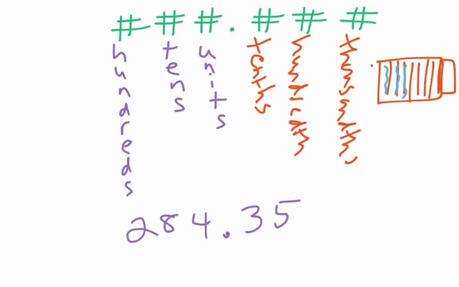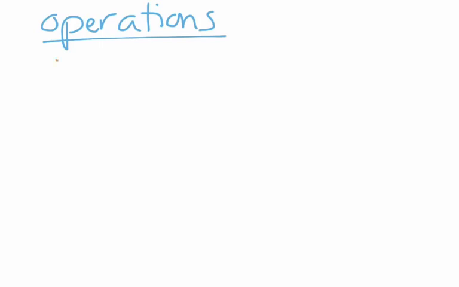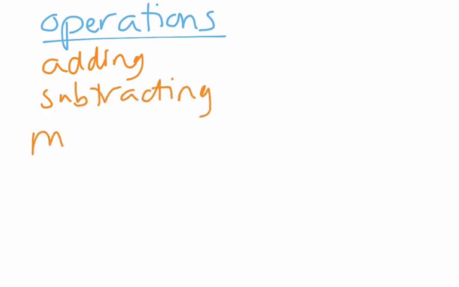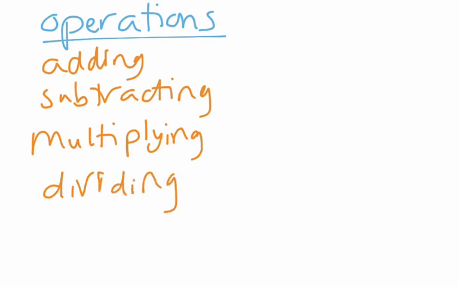So you might hear a teacher talk about a 4-function calculator or your basic operations, and we want to know what those operations are. So when we talk about operations, there are 4 basic ones, but there are others that we layer on as we continue studying our mathematics. The 4 basic operations are adding, subtracting, which there's really no such thing as subtraction, multiplying, and dividing. And that is not going to surprise anybody who's watching this video, because you've heard that for a really long time. Add, subtract, multiply, divide.